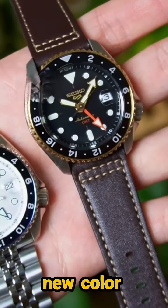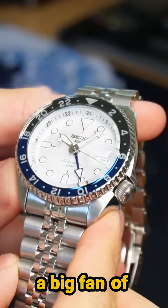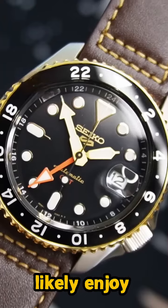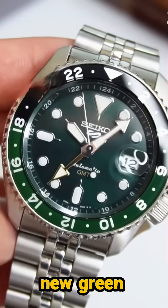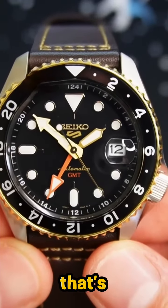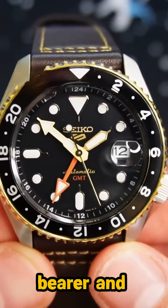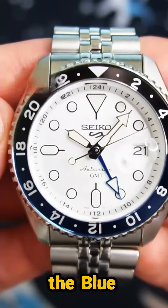These three new models are basically new colour variants of the mega popular SSK range. And if you're a big fan of Rolex GMTs, you'll also likely enjoy these new Seikos because of the colourways chosen. We have a brand new green variant that I'm sure people will nickname the Hulk, a two-tone variant that's awfully similar to the Root Beer, and my favourite, this white and electric blue model that I nicknamed the Blue Polar.